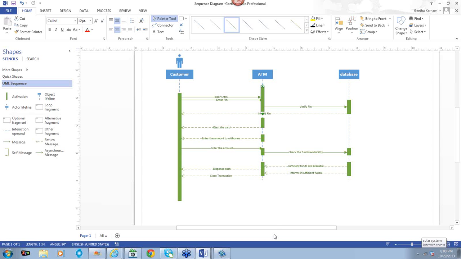What if you have to identify the overall time this process is taking? How are you going to calculate that? Each process is taking its own time, right? From customer to ATM, there are a few seconds of timeline, so the lifetime of that transaction will be that much.